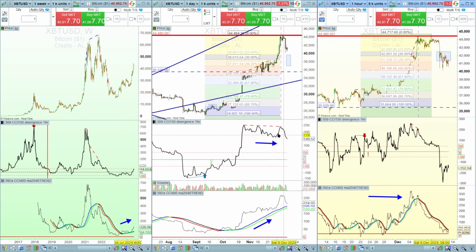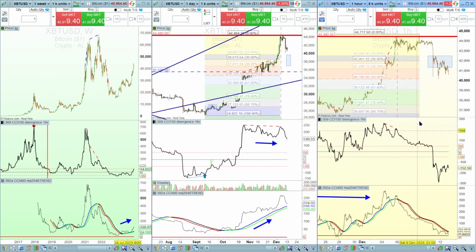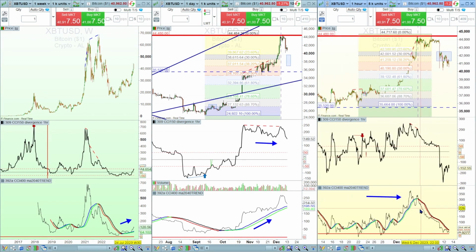So in summary, we're looking at somewhat bullish on the weekly and daily, however we've got a bearish divergence on the daily, as well as a smaller bearish divergence which actually has acted out its main target on the hourly, but we're still seeing further declines on the CCI trend, in which case we want to see if that bounces up from that moving average on the daily, or if it breaks to the downside. So we'll wait and see in the coming hours and let you know how it goes.